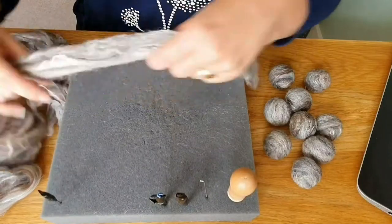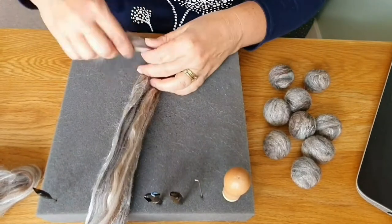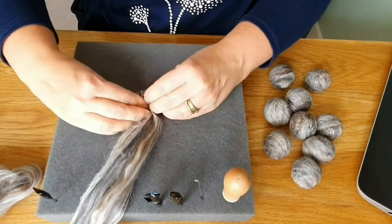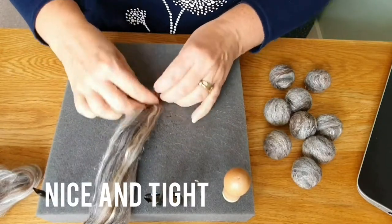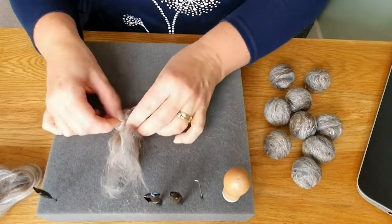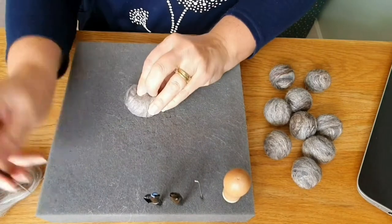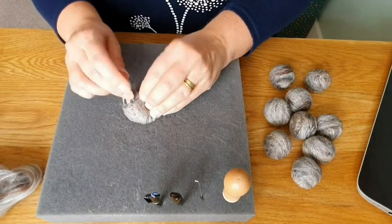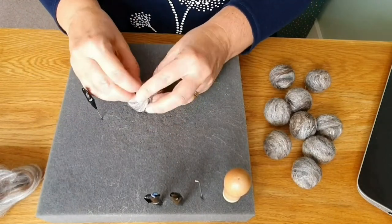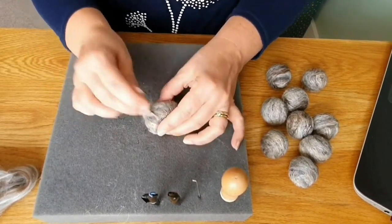Take the same length of wool each time you start a new ball — that way you will get the same size ball. Roll it up really really tight. If you've seen any of my other videos you know it's really important when you start off to roll tight, then just twist it round a bit and tuck it in. Hold on to it at this stage and then start needle felting it, going all over the ball to secure it loosely so that you can let go and it won't all ping undone.